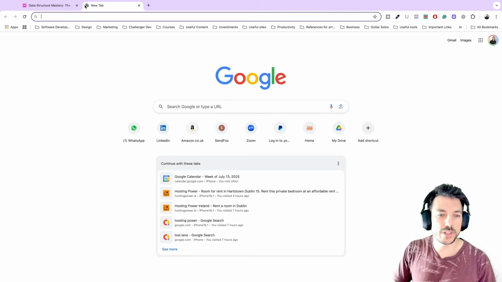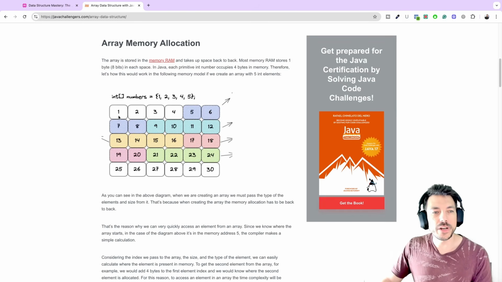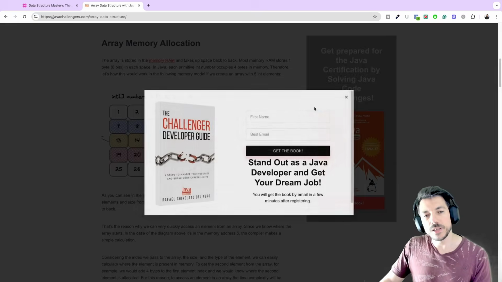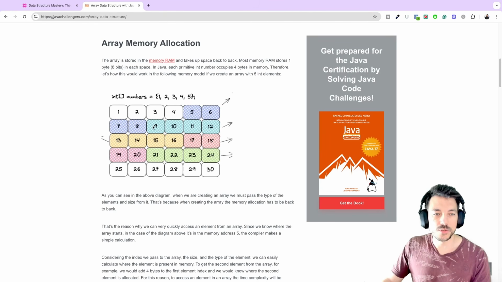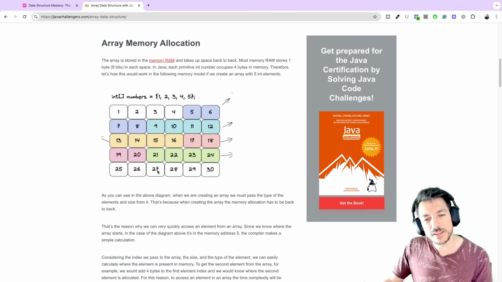I can show you one example here. When we create an array and we have those memory slots, for example, if we create this array here, 5, 6, 7, and 8, they're going to be all together. So you can't create one piece of the array here and then the other piece of the array in the 27th. That doesn't work. An array is always contiguous, so they are always together, right?